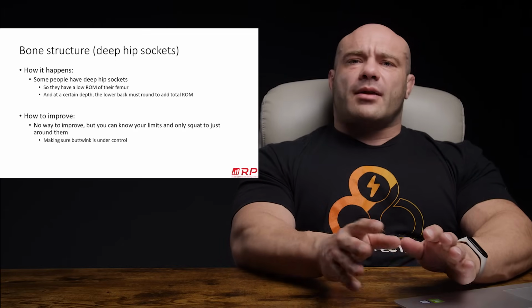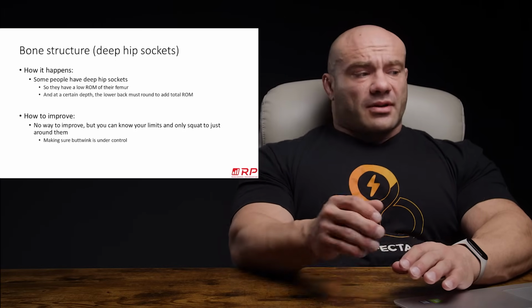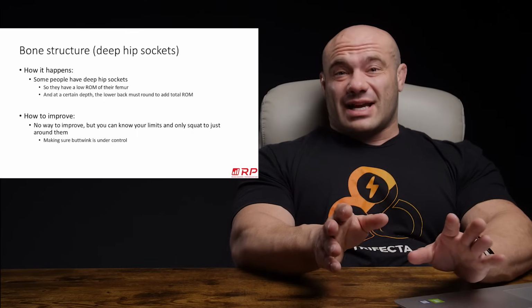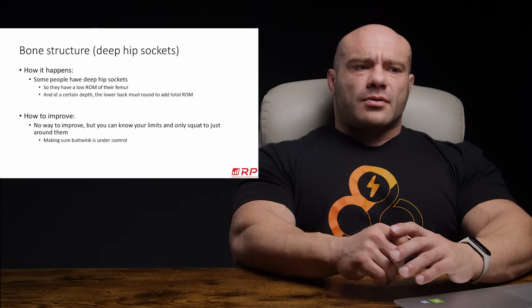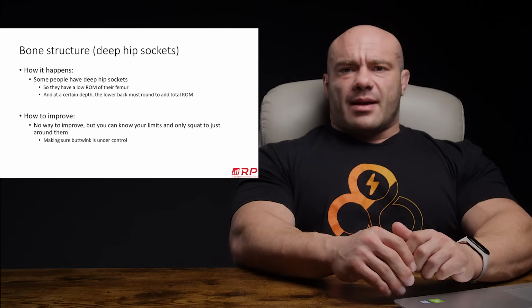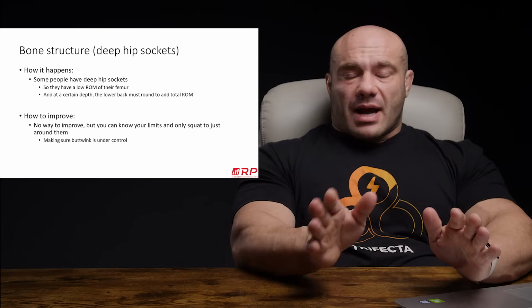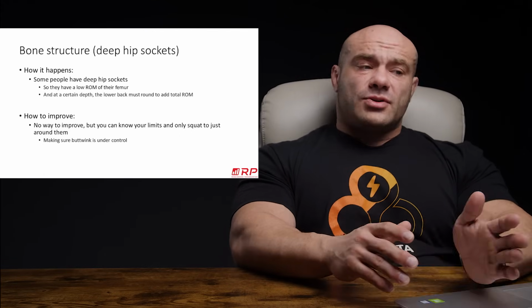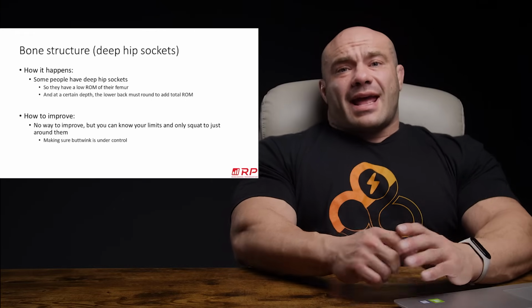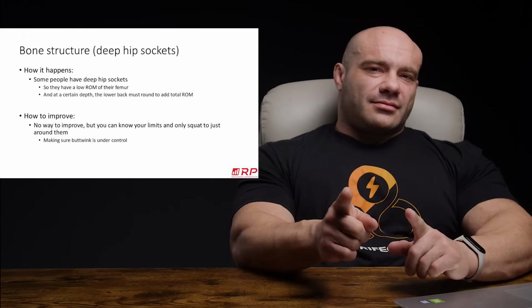I will say it's much more rare than many people would insist. Most people, if they apply all the other strategies, and especially the technique thing and moving their feet up and down on the platform, a huge fraction of people will be able to squat and leg press as deep as possible, all the way down with a totally upright back, no problem. Some people do, in fact, have deeper hip sockets, and there's not much to do about that.